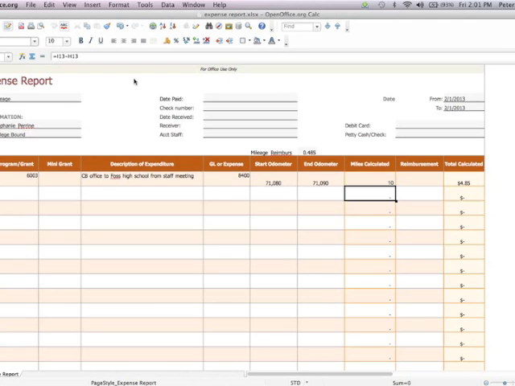So if you requested food for 15 people and 13 people showed up, you should turn this in with the expense report. You don't need everyone's individual receipts, but you would have 13 signatures on the back. If you requested $10 per person for 15, so you had $150, and only 13 showed up, then you should also have $20 to turn back in. It should match the amount of people who signed the list. So anyway, that's how to do an expense report. Let me know if you have questions.